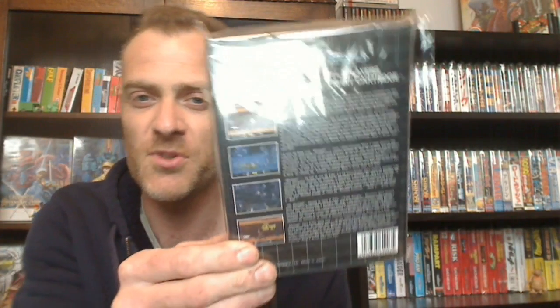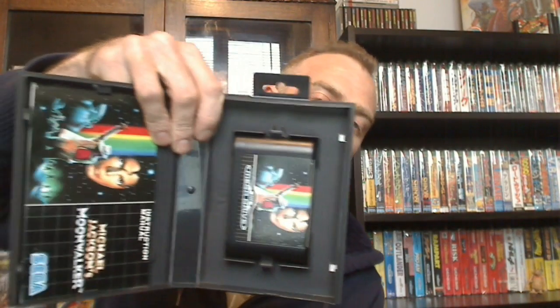Now, what was really impressive about this at the time was that this was just after Michael Jackson had died, so everyone was going crazy. If you looked on eBay, people were paying stupid money, really. It's come back down to a more sensible level now. People were paying like 40 or 50 quid for a copy of Michael Jackson Moonwalker when I got mine for £2.50, and it's in absolutely spanking condition.